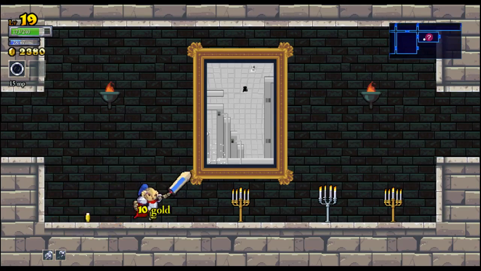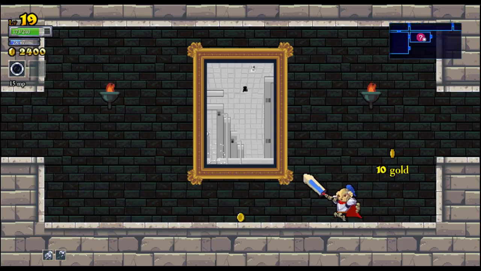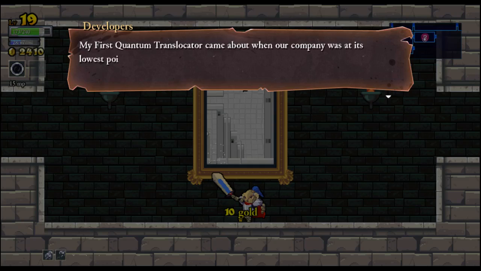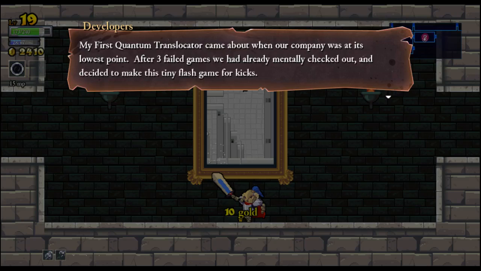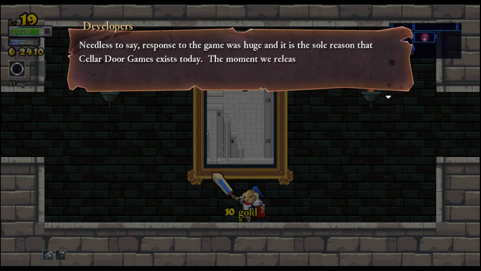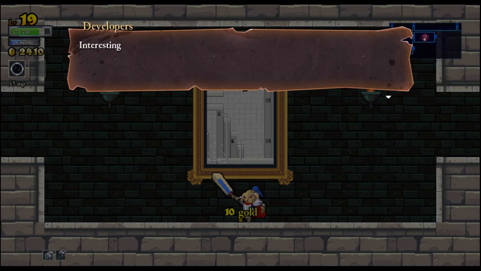Oh, hey, another game that Celador Games made. My first quantum translocator. Development time 1 month, release date October 13, 2010. My first quantum translocator came out when our company was at its lowest point. After 3 failed games, we had already mentally checked out and decided to make this tiny flash game for kicks. Absolutely no expectations were made during development, and it was more of something we did for fun than anything else. Needless to say, the response to the game was huge, and it is the sole reason that Celador Games exists today. The moment we released MFQT, we knew there was no going back.